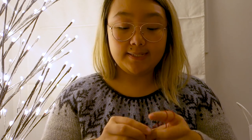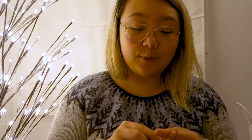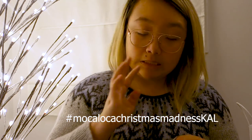I think this is going to be a long-term project because it involves a lot of flat stocking net knitting and I'm not very fast at that. Technically I'm casting it on December 24th as part of a knit-along with a bunch of local knitting folks, using the hashtag Mocha Loca Christmas Madness CAL. We're all casting on the same day and we have a year to finish, so I'm counting it as my 2019 Make Nine.